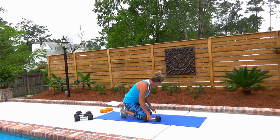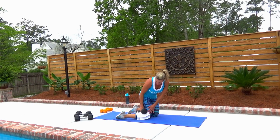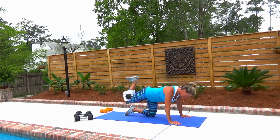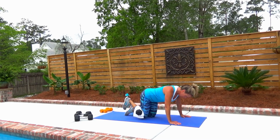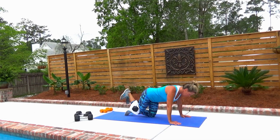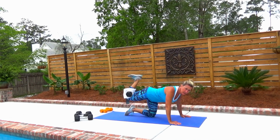Also, just a little tip. If you're having trouble getting the weight to stay behind your knee, you can place a towel there and it will help secure the weight in place. Let's go. 50 seconds. Up and down. This is working the glutes, working the hamstrings. Back stays straight and strong, belly's tight. You're going to start to build a fire in the booty. That's a good thing. Keep the hips straight and aligned.